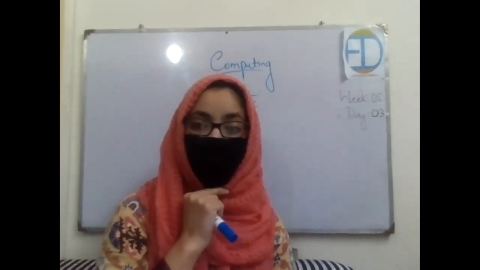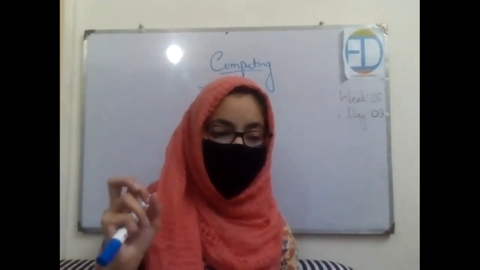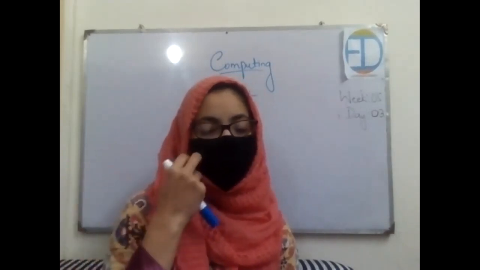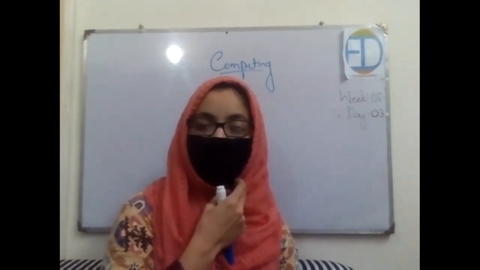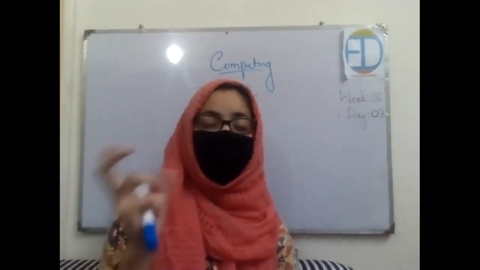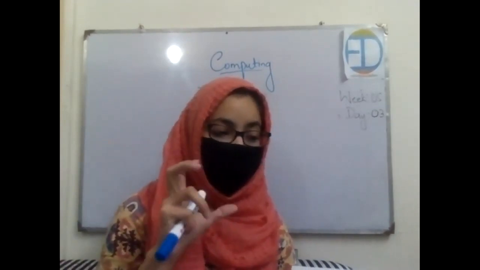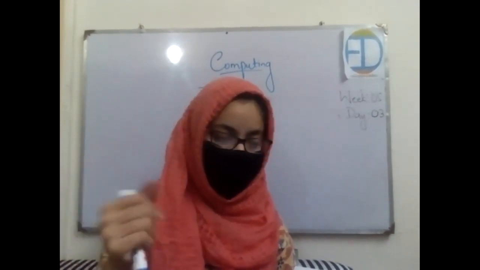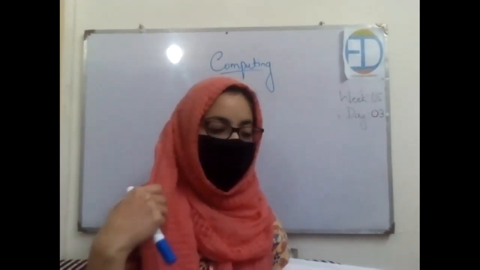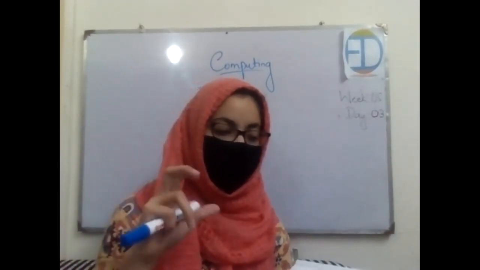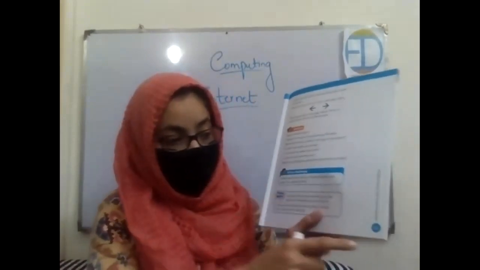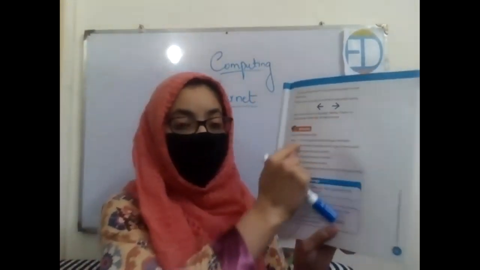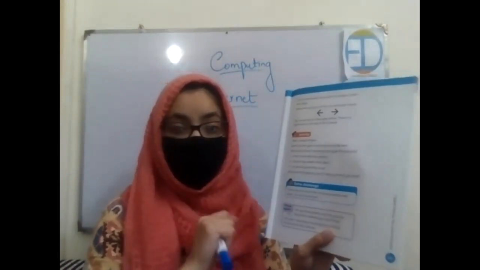Now there is a small activity for you, the home assignment which you are supposed to do. You are supposed to open a search engine, then search for the kind of food, the type of restaurant that you like. Let's say you like McDonald's. Then search for what kind of food is served at that type of restaurant. Does it serve delicious salads? Can you buy sweets and cakes? Can you buy warming soup? The activity is already given in your book, page number 23, and this is the home assignment for you. You are supposed to do this activity at your home.